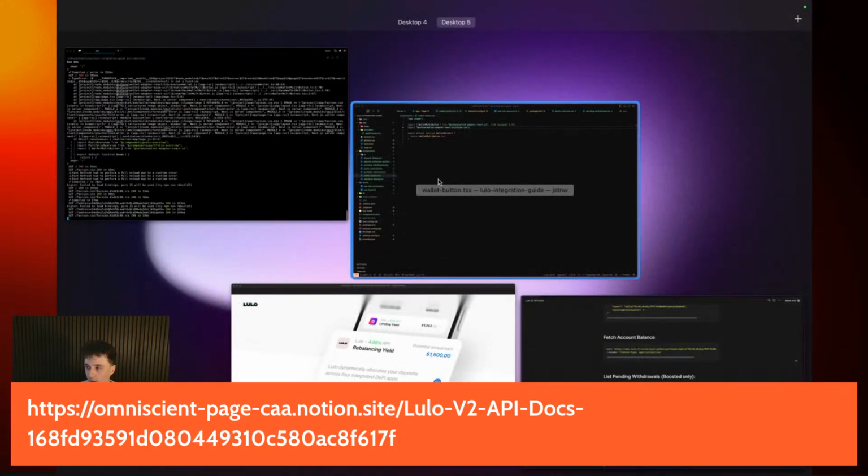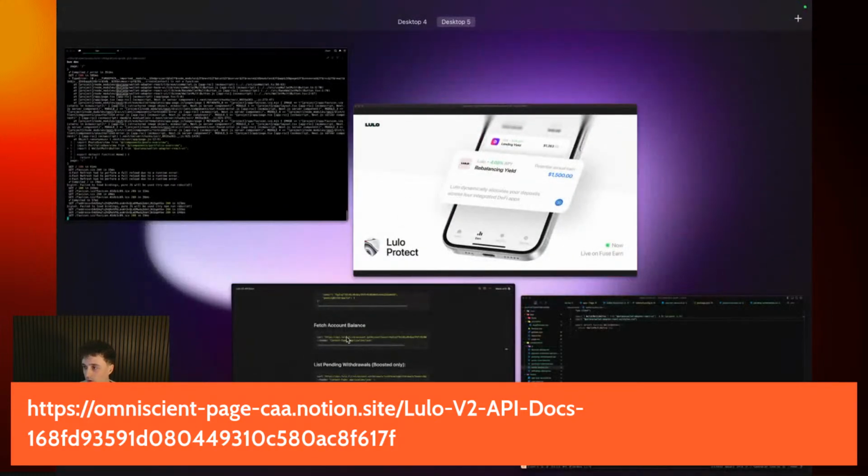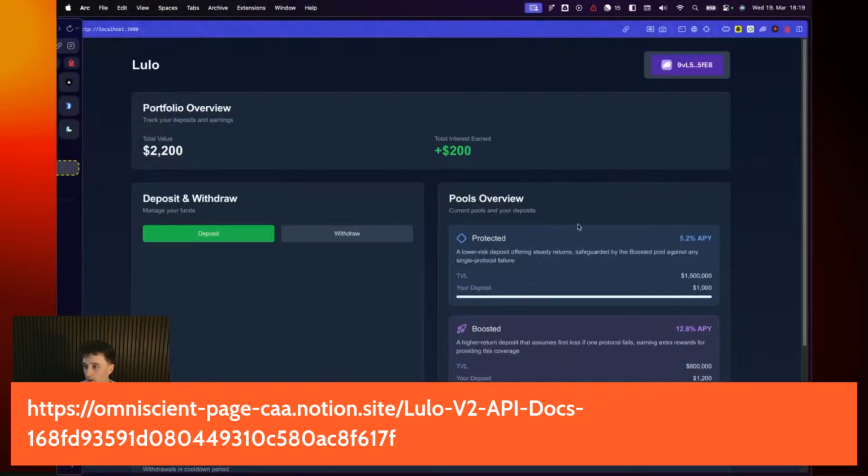Sweet. I already prepared a repository here. Let me quickly show you what it looks like right now. This is our rough AI generated UI we'll be using today. So we'll have just a wallet connect button up here.